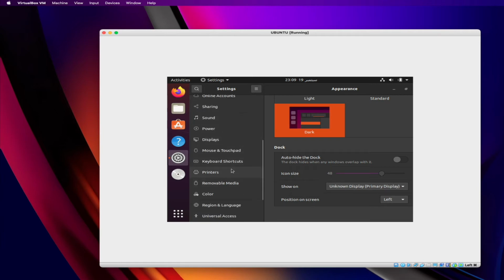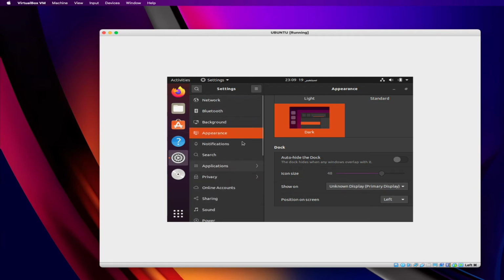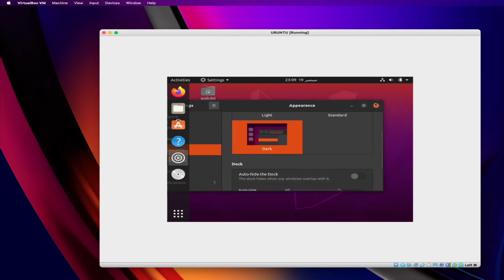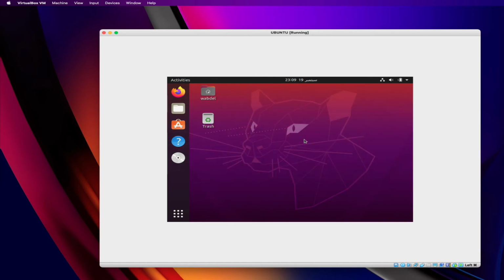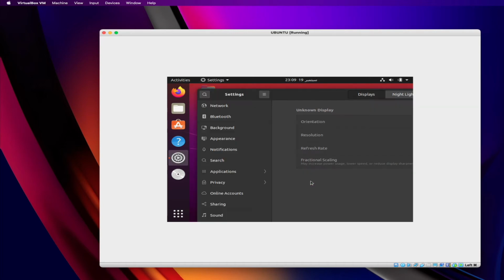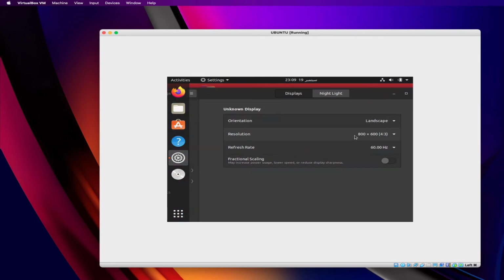I forgot where we're going to find how to set the resolution of the system. But my point is that this has a fixed size, and I think currently it's under display settings. Yes, and if I go there, the resolution is 800 by 600.